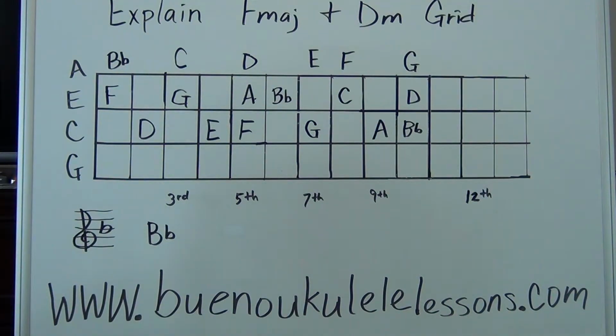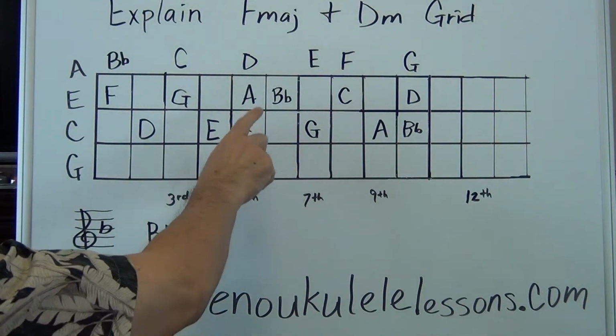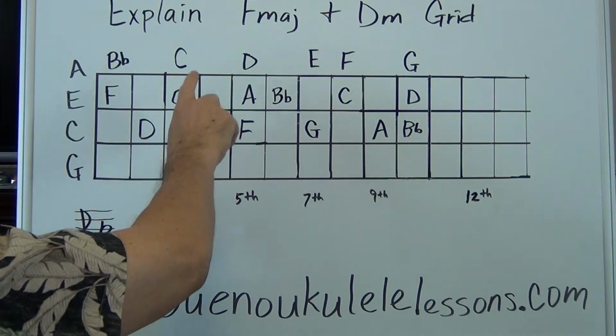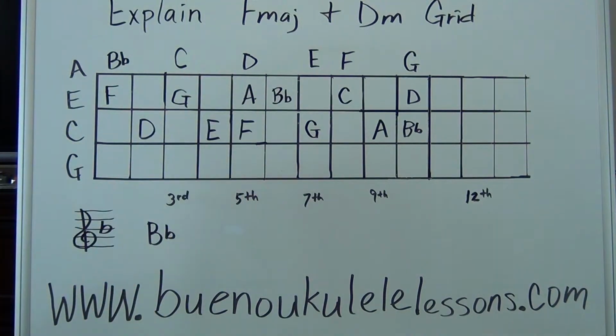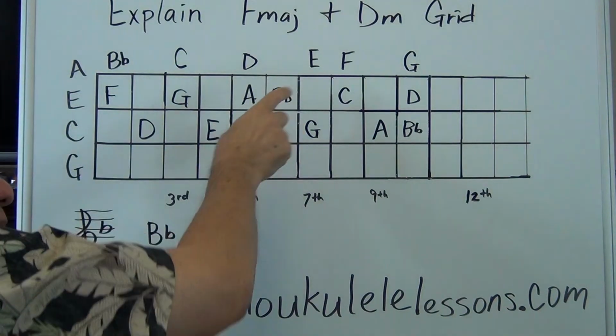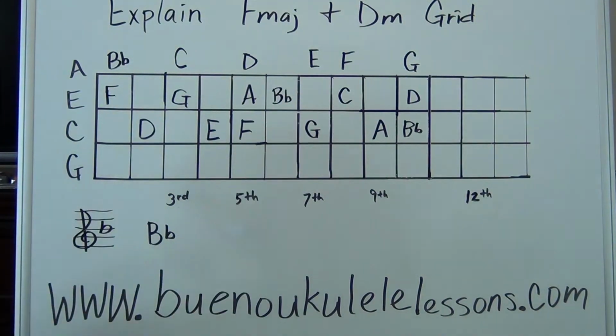It's the same concept as a map, going from your house to your local grocery store, or your local convenience store, or the gas station, or whatever the case may be. You're going from one point and you know how to get to the other point, and you probably know several ways to get there. Since you live in a certain neighborhood, you probably know a bunch of streets and how to get to the other location in several ways. Same concept in how you're thinking about the grid. When you want to get from one point to the other point, you want to make sure that you know several ways to get there.